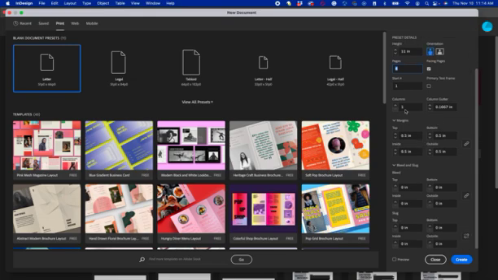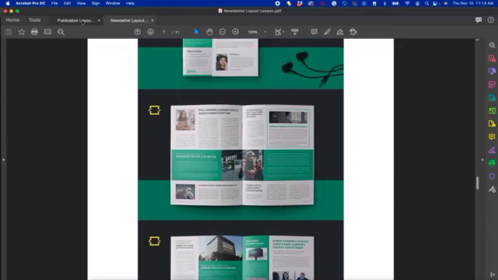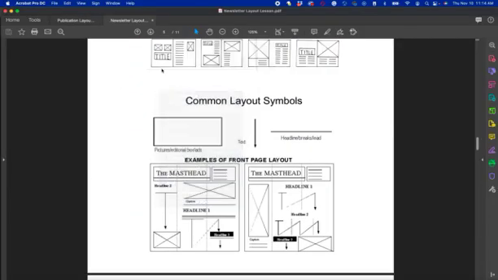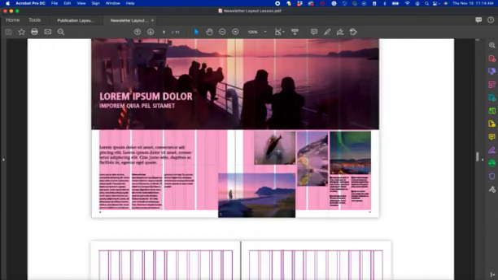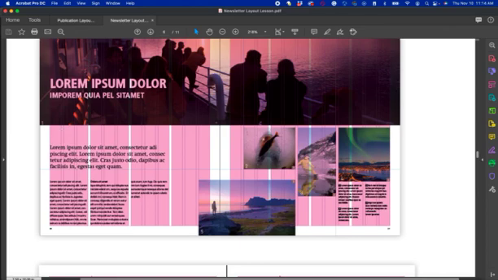Now, the columns here is the actual grid. Okay, and this is what the grid looks like. This part right here. Okay, so if you look at this document, you see the columns behind it. You see all these guidelines. Those are the columns of the grid.